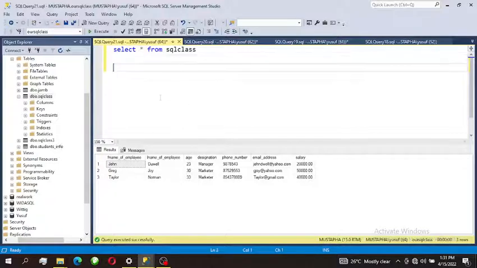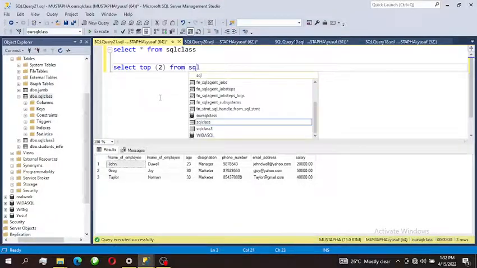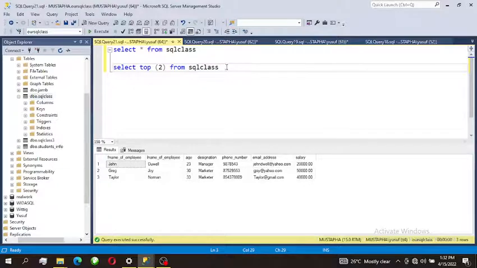We can use the syntax select top 2, from the table SQL class. Select top 2 from SQL class, execute, and the top 2 is going to be selected. You can see. So this is another way that we can use our select.